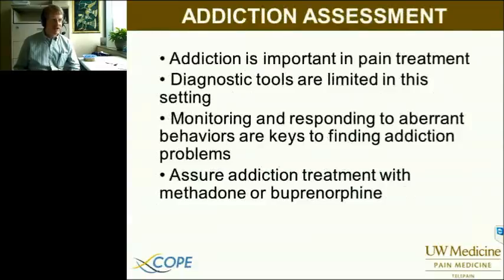So this is just a summary. Addiction is really important in the management of pain, especially when opioids are used. Diagnostic tools do have their limitations, and there may be different kinds of diagnostic presentations that come up in this setting. The monitoring and responding to aberrant behaviors are really important to discovering addiction problems in this setting, and you really want to assure that treatment happens if you make that diagnosis, knowing that in the case of opioid addiction, methadone and buprenorphine are really the mainstays of treatment and the only way you're going to have success in treatment.